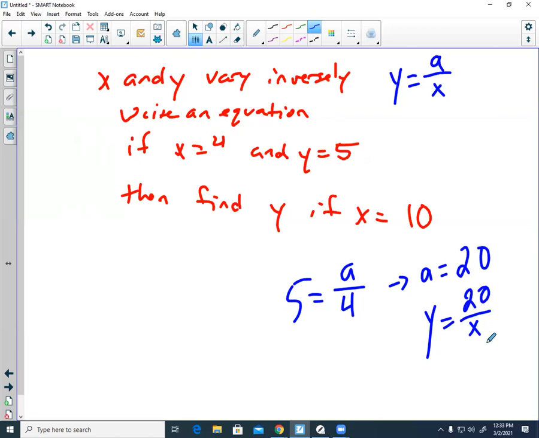And then the very last thing would be plug in x equals 10 and find out what y is. So 20 divided by 10 is 2, so y equals 2. Now this really is just like an Algebra 1 concept that we're just building on a little bit, right? So this is section 7.1. That's it for section 7.1. Do you guys have questions or issues or concerns that you can think about right this moment?